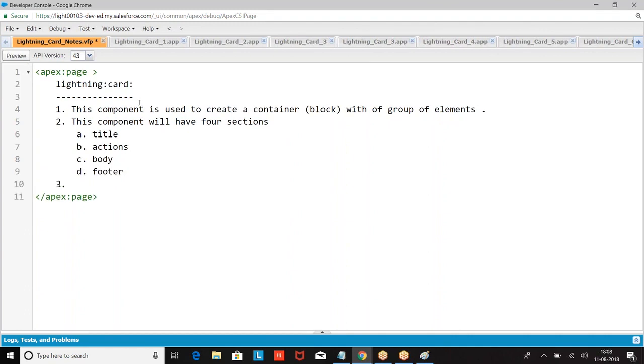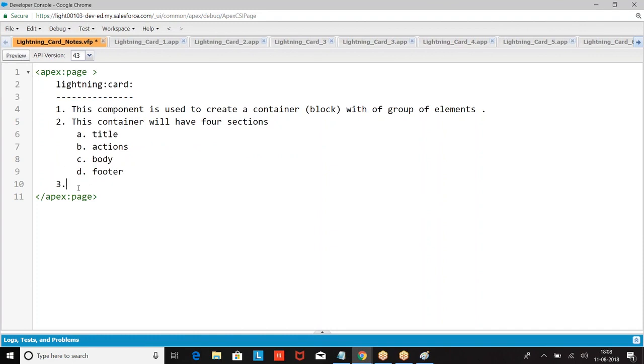footer. Right. This is to create a container. Basically, this container will have 4 sections: title, actions, body, footer.